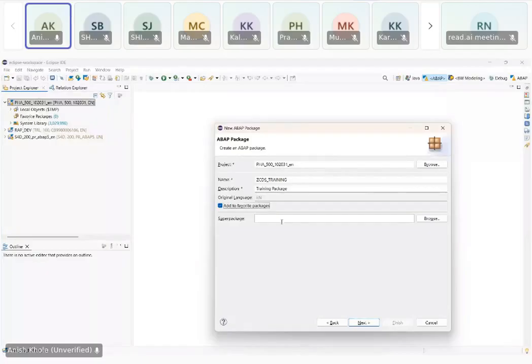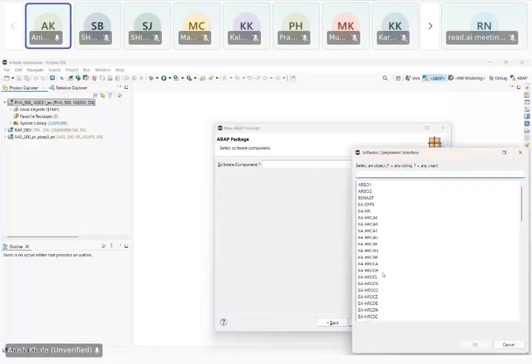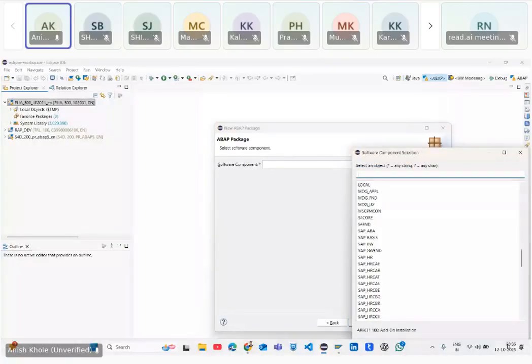Now I'm giving a super package, which means I'm taking some properties of an existing package for my new package. When you go next, you need to give the software component and all these things, but I don't know which software component and which option we need to use, because it's configured by the Basis team.